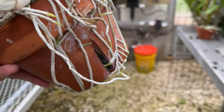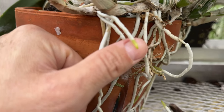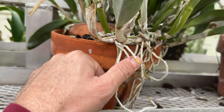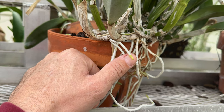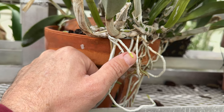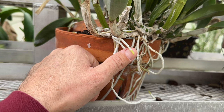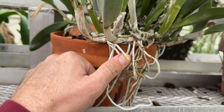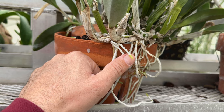You can see the roots here. This makes me think about when you're in a nursery looking at an unbloomed seedling: a plant that is alba or going to have white flowers is typically going to have bright green root tips like this. So if you see two seedlings next to each other, and this one is being sold as a rubra or tipo but has these white root tips, this is something different — potentially a really cool one that I would snap up.